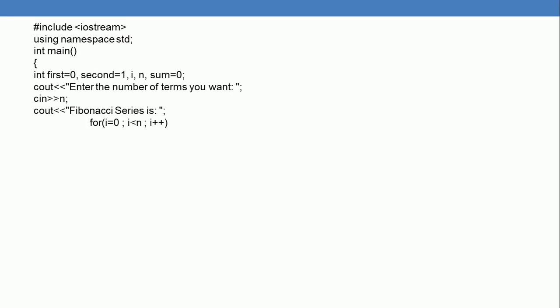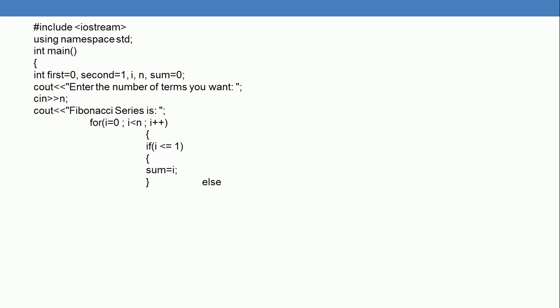Now there is a for loop. Entering into the for loop, we have two things. One, if i is less than or equal to 1, it should display the number as such. If it is 0, it should display 0. The second number also it should display the same, that is 1. So now the first condition for i equal to 0, yes, the condition is going to be true. i is less than n.